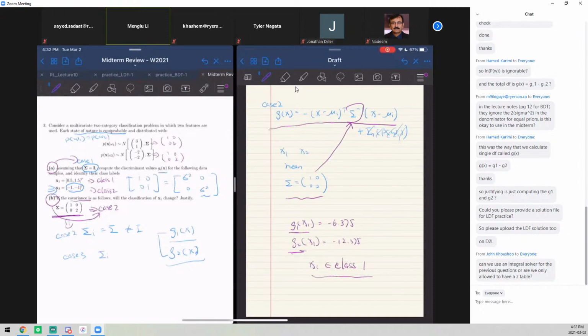Yeah, the thing is, I don't know why they uploaded the solution for the Bayesian one first, not the linear. So I just asked why they didn't do that. Maybe the reason is they forgot, so I will upload it. I just don't know why. I need to ask the prof why they uploaded it that way.